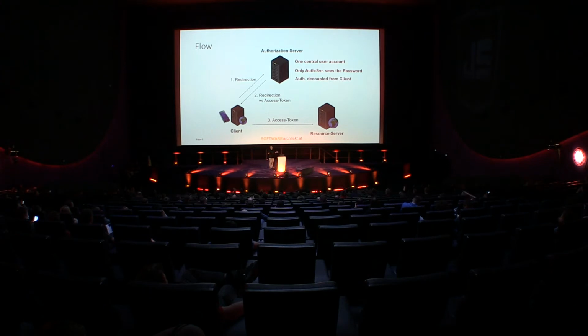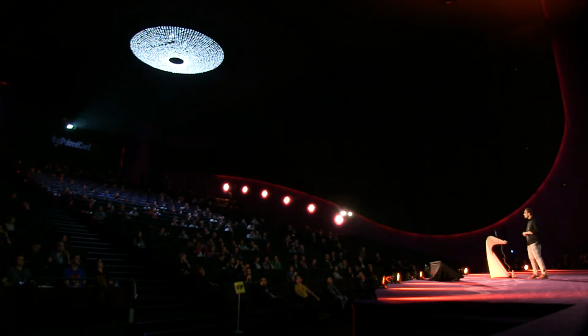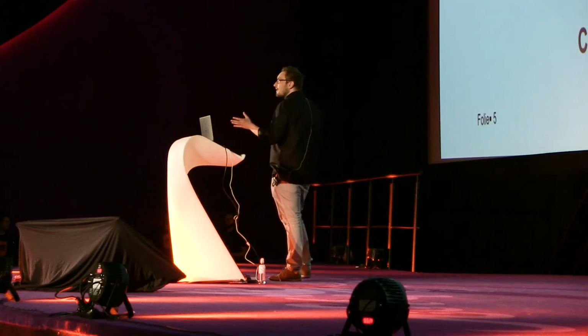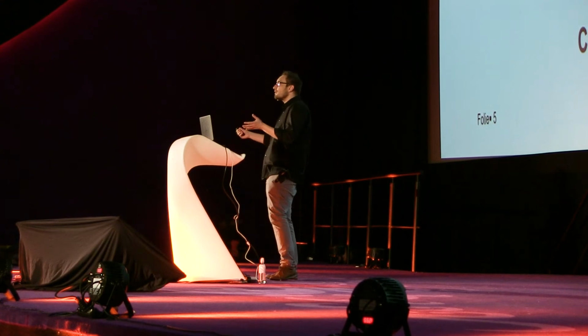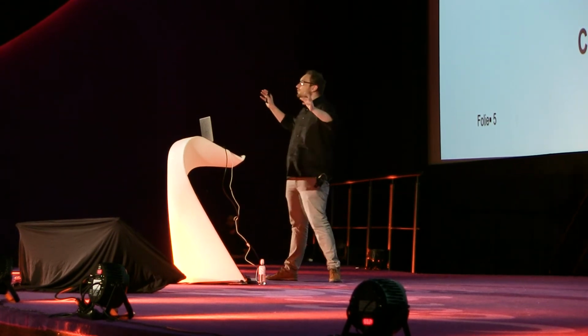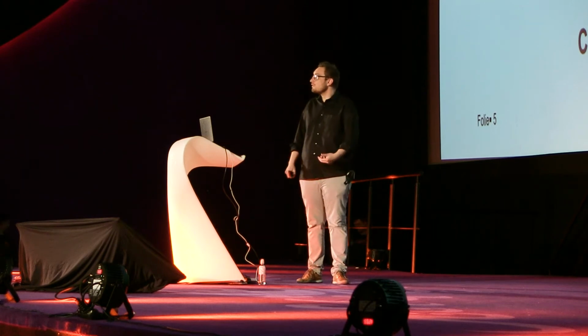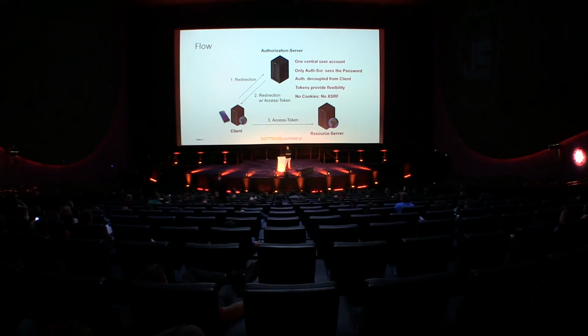The authentication is decoupled from the client, which means you can sell your product and the customers can use it with all the existing identity solutions out there. Some of them might use Active Directory, some of them might use a cloud solution, some of them might use an IBM-based solution, which is very expensive, but just doing the same. Also, tokens provide flexibility. One resource server can forward the token to another resource server, and so every instance in this chain knows who the user is. Also, you don't need cookies anymore, and so you can't become the victim of things like cross-site request forgery attacks.